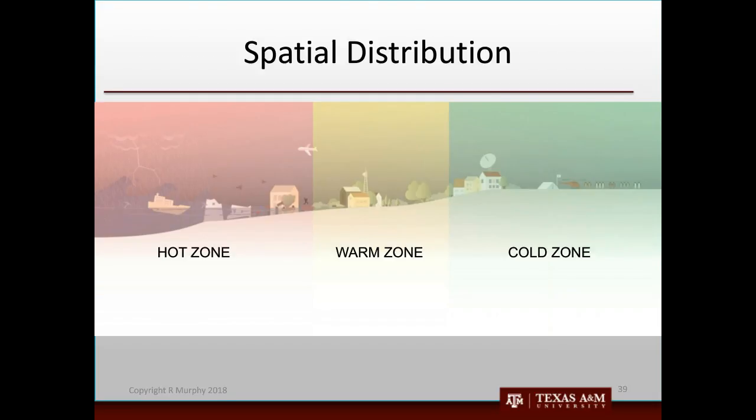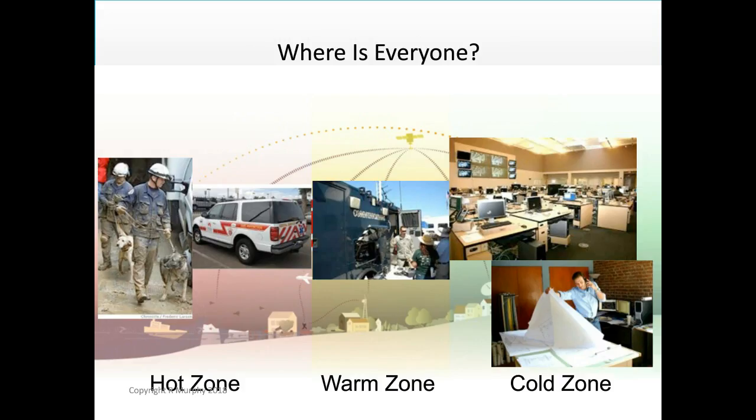So let's think about the spatial distribution of a disaster. We're going to use kind of classic science fiction scary terms, epidemiology terms like hot zone, warm zone, and cold zone. So the hot zone is where the disaster is, okay? Where you'll have an evacuation, things like that. And people there are the boots on the ground responders. And at most, they've got a nice SUV, maybe with a satellite internet there. The cold zone is where everybody in the nice air-conditioned offices with bathrooms is at. That's your state emergency operations centers, your joint regional operations centers, all of these things where lots of people look important, and the governor comes and looks sad in front of a lot of people and big displays.